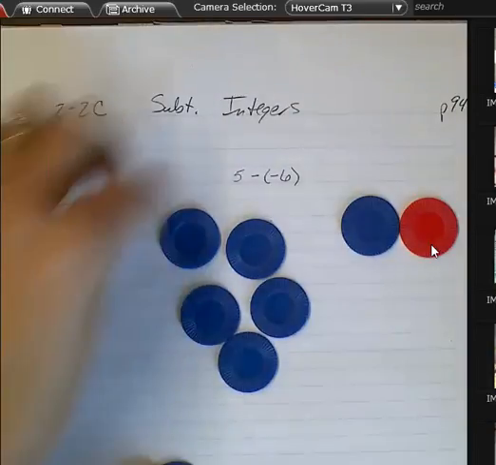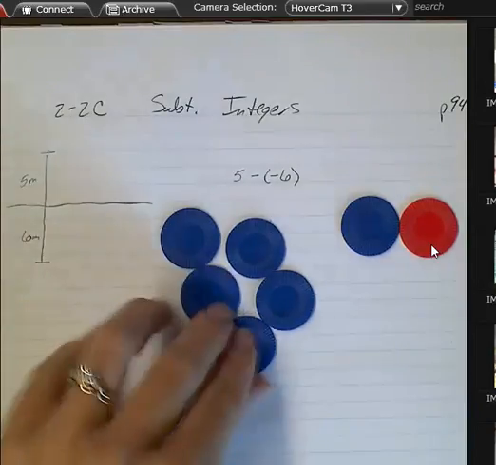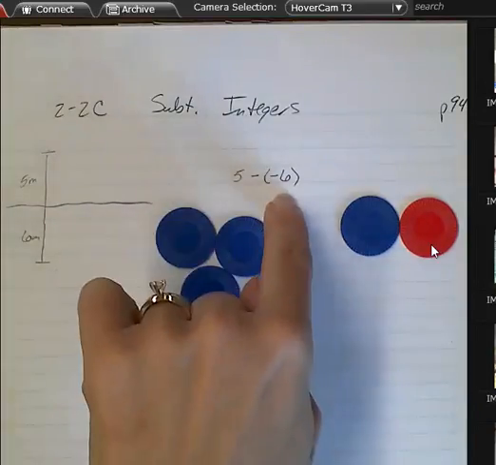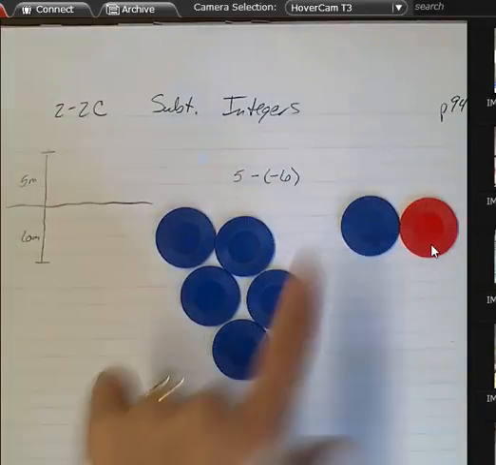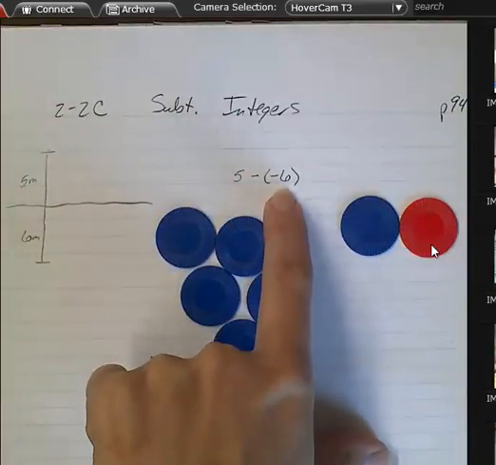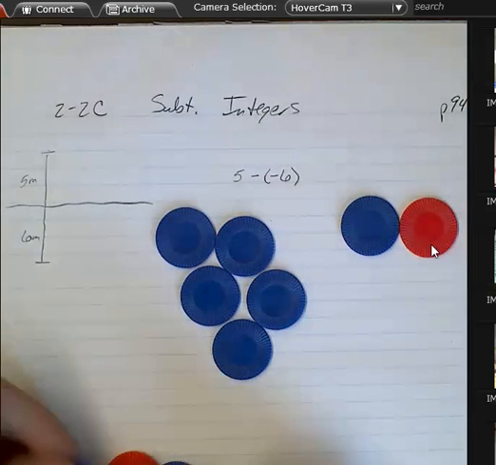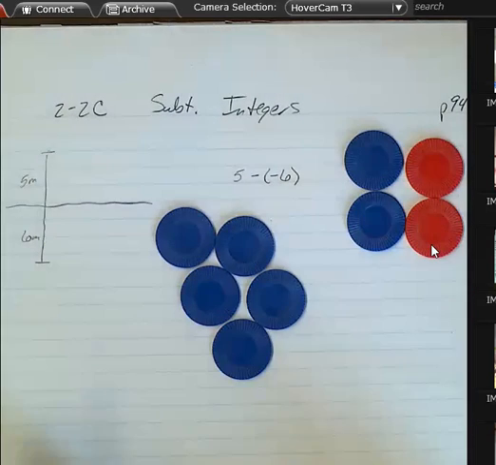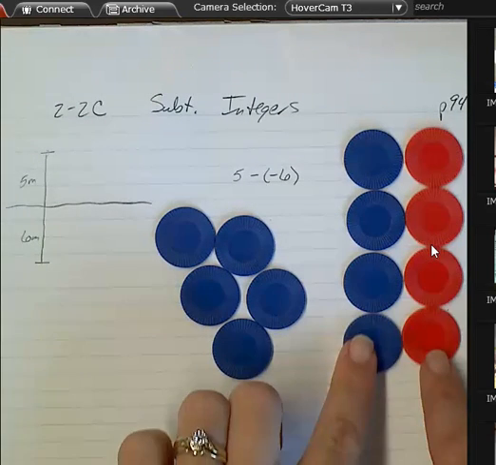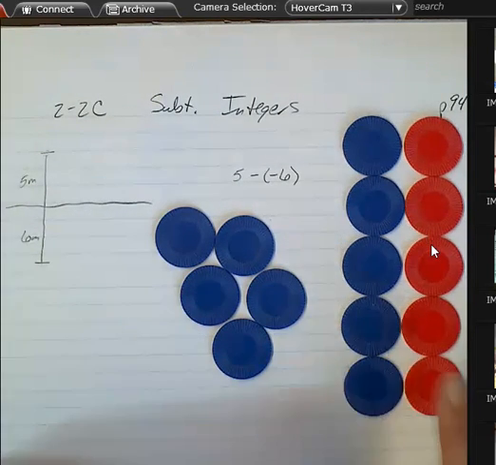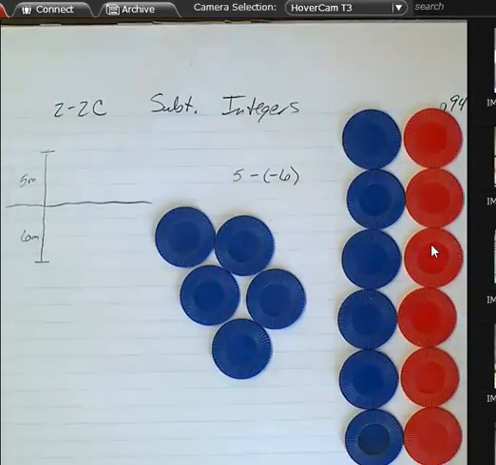So I still have a value of 5. I have not changed what's on there, but now I have a negative. Wait a minute. How many negatives do I really need to be able to take away? How many negatives do I need to take away, George? What does it say? I'm taking away 6 of them. Right now I only have 1. So I'm going to add another 0 pair, and another 0 pair, and another 0 pair. I'm adding a lot of chips, aren't I? Another 0 pair. Is this value still 5?